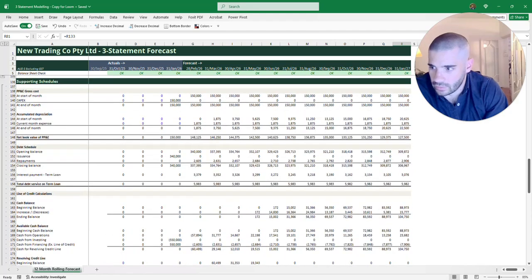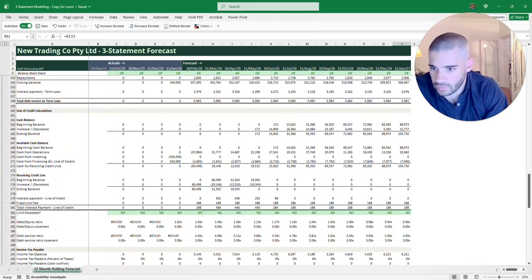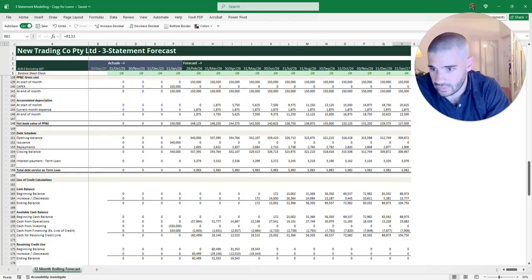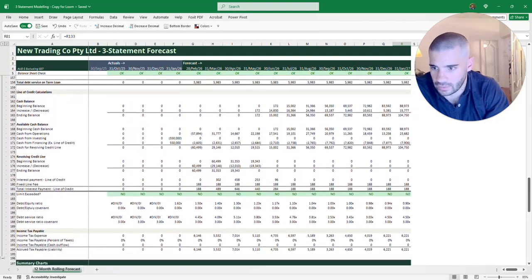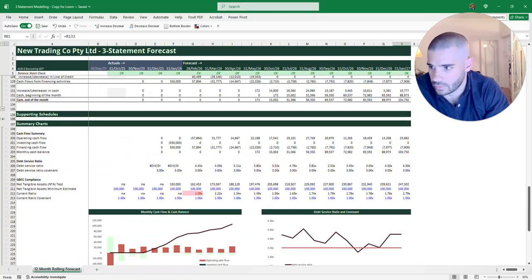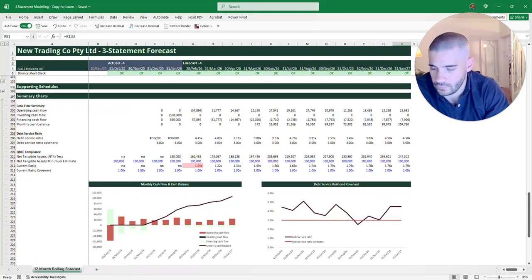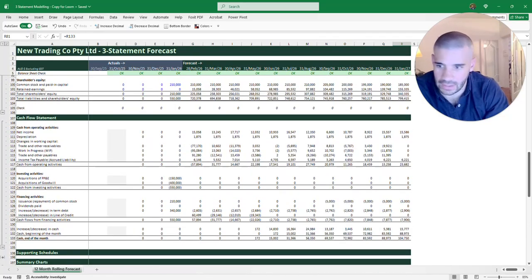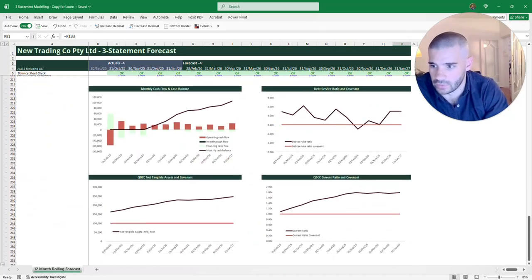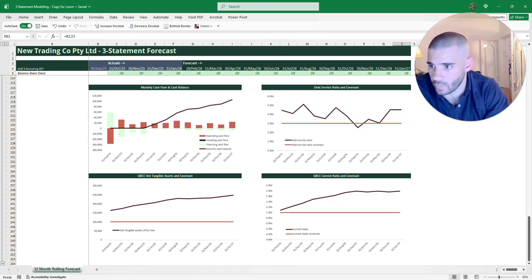Building this model, there's a lot of supporting schedules that go into working out how much we need to draw on the line of credit and how much cash there is, the debt schedule, all this stuff. There's a lot of complex maths in there which we don't need to go through, so I'm just going to hide that. At the bottom here, you can look at this and kind of get it, but unless you have a chart or a visual, it's really hard to understand what exactly is going on. And so that's where some charts come in handy.